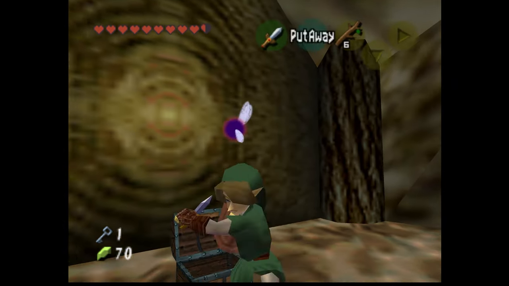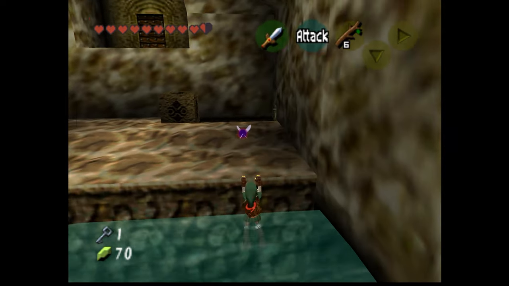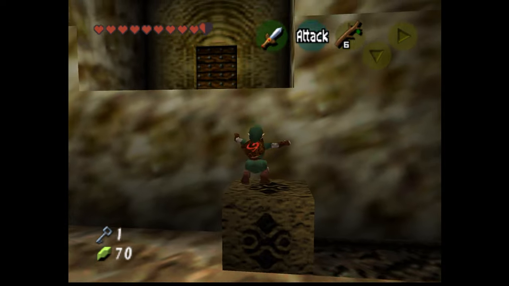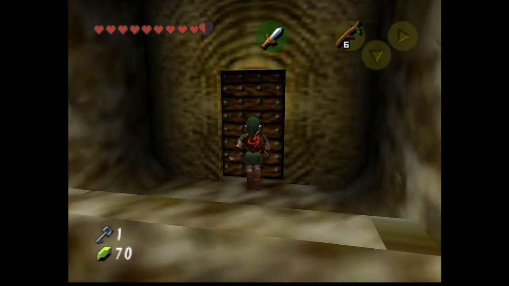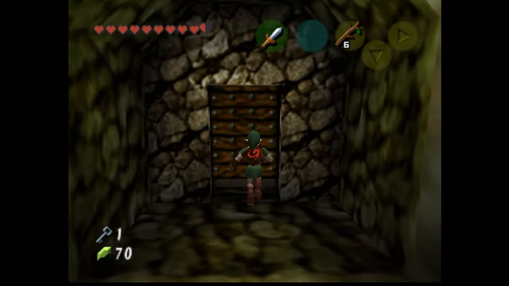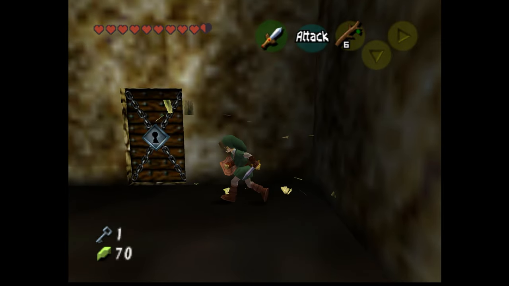Yes. Nice. All right. Alright, now we're getting somewhere. I'm glad I didn't leave, because that would have kind of been annoying. But I thought maybe that block in the other room needed to be moved. Alright. Can we get another heart from here? Ooh.